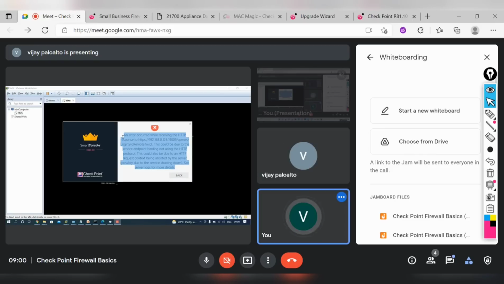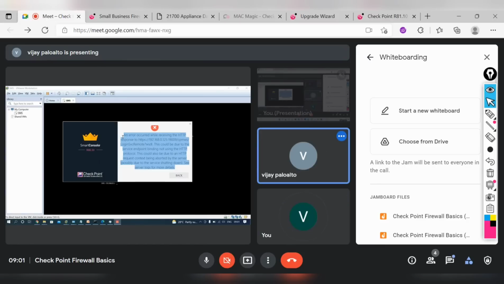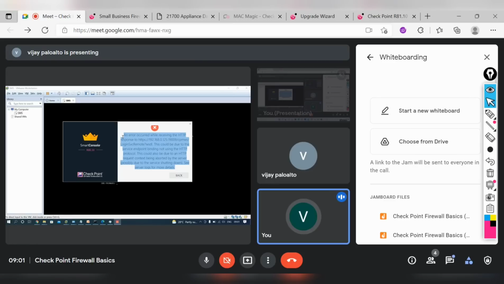If that does not work, you know how to install the Checkpoint OS now, the SMS. Just try to install it again with a new IP address, everything, right? Whatever comes up, try and do this again. This is learning also for you, and if you get stuck somewhere, tomorrow it will get clarified.